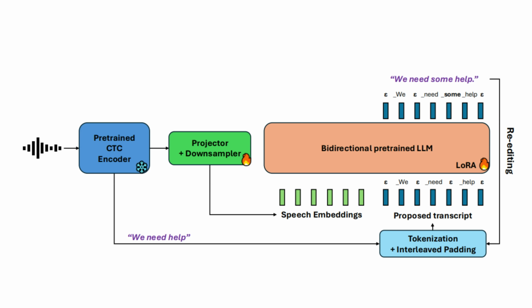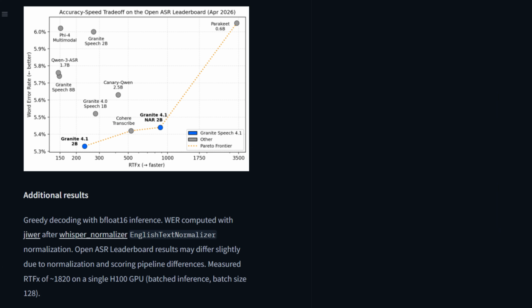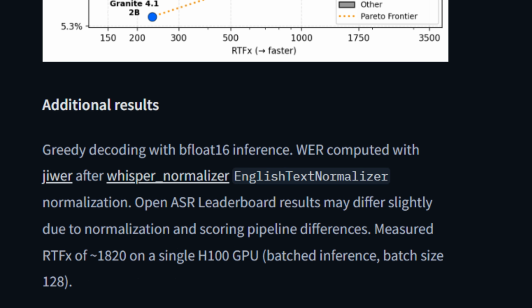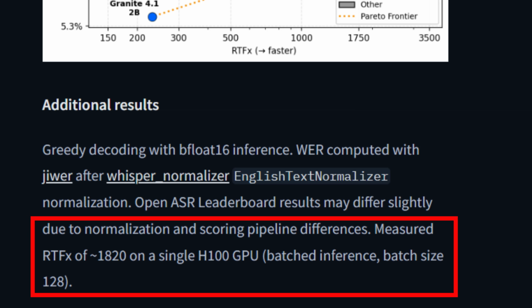Now, the base model runs at a real-time factor of about 231 on the OpenASR leaderboard, and remember, that's already pretty fast, right? That's allowing you to do an hour of audio in 16 seconds. The model card for the non-autoregressive model claims that if you're running this with batches on an H100, so a reasonably powerful GPU, you can actually get a real-time factor of 1820. And that itself is kind of insane. That literally means that you can be transcribing an hour of audio in 2 seconds on that hardware. And the amazing thing here is that you're not even taking a huge hit on the word error rate.